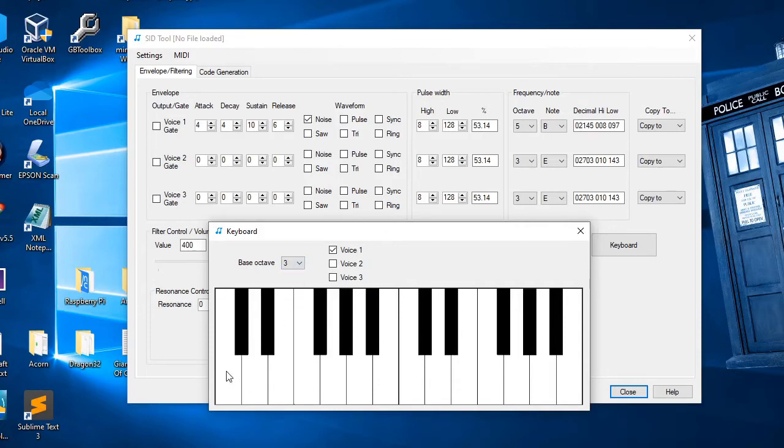Sounds more like a thruster, doesn't it? Okay, we'll go with that one. That sounds more like a thruster. So we'll cross out that frequency and we'll put in 008.97 for the side thruster.